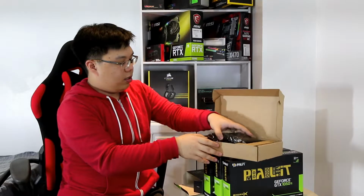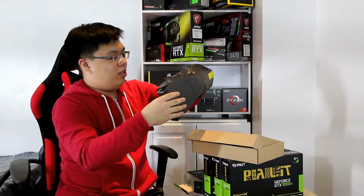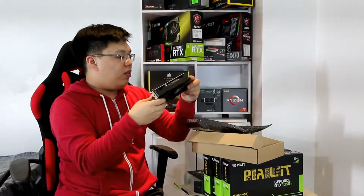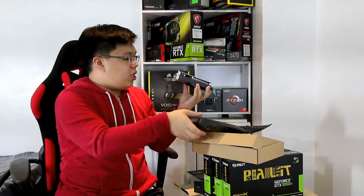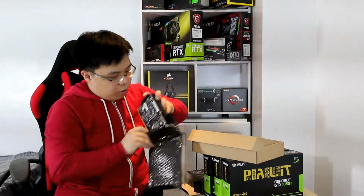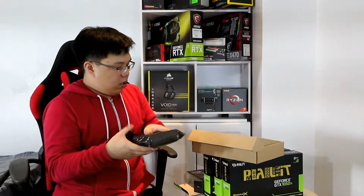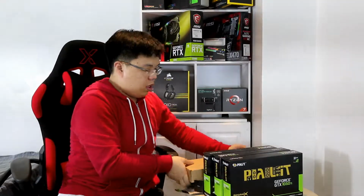And there you go. A very small GPU. As you guys can see, it's pretty decent. It's one of the most compact 1050 Ti's that is currently on the market. It has no power delivery thingos that will be causing a problem. So that's good. So there, your normal 1050 Ti. So now, let's put it back in this electrostatic bag and set it aside. I'll put this back later on.